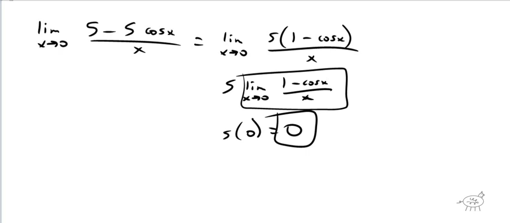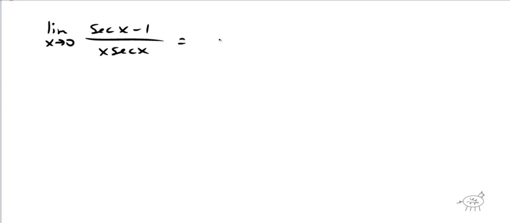Okay? All right, last kind of brutal looking one here. Limit as x approaches 0 of secant of x minus 1 over x secant of x. Now, you should look at this problem, again, you guys are smart kids, and go, wow, Mr. Curtis didn't teach us anything about secant. Oh, but wait, what is secant? Ah, it's 1 over cosine. So let's turn it into things in terms of cosine. Maybe something will work out for us nicely.